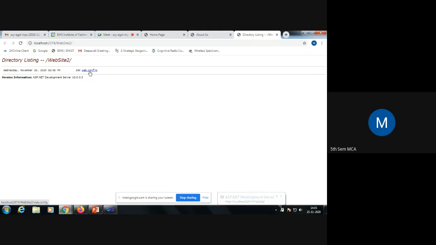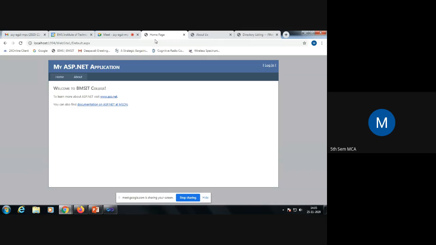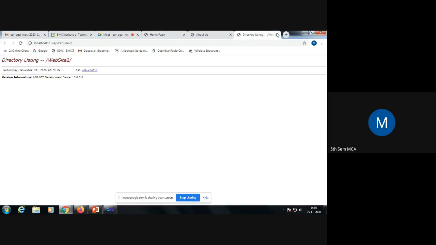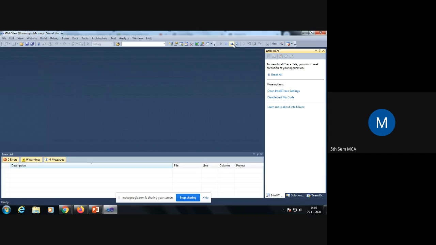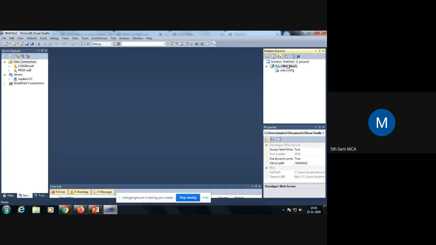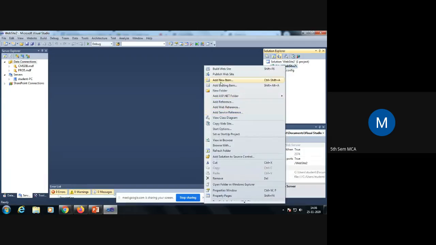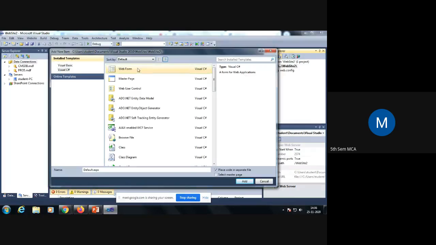When I selected a default web page, by default the home, about, and some information is available in the website. Now it is an empty website. If you want to add any items to this empty website, right click, add web form.